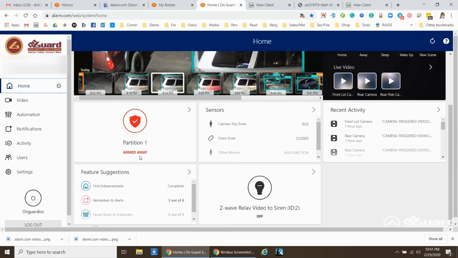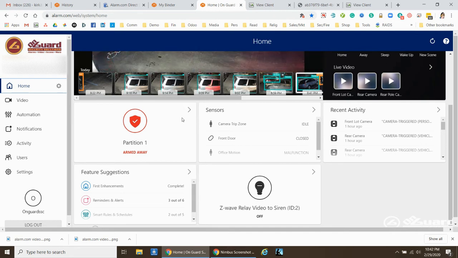Basically, we've created a rule so that when the system is armed, and in this particular case we have it on a schedule, if it's armed and after 9:30 at night a person or a vehicle crosses the entry area, then we've programmed a Z-wave relay to trigger the siren and, as I mentioned, transmit a signal to the monitoring station. All that activity is recorded in the system, and there are plenty of features and further suggestions.